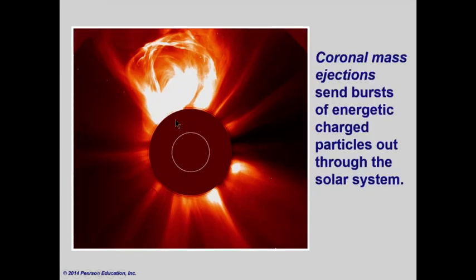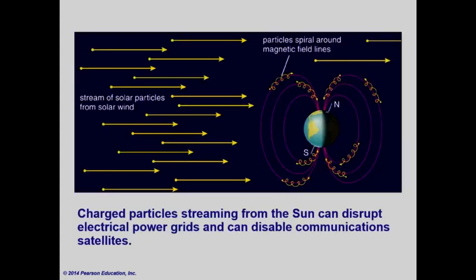And so this, once it releases and pushes off, will be called a coronal mass ejection, and it's sending all of those charged particles and all of the material from the sun off into space. And those are the things that can really cause a lot of problems on Earth. So when that happens, again, they come streaming towards us from the sun.